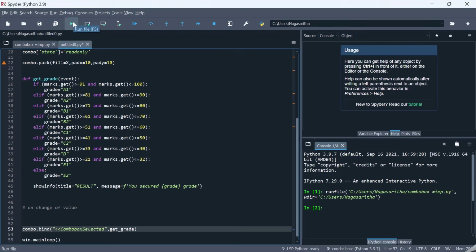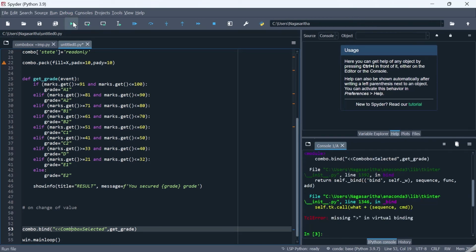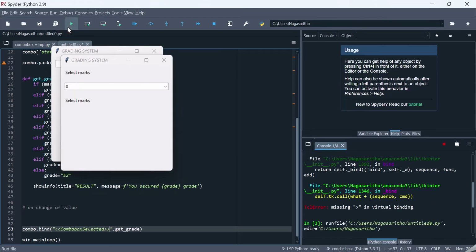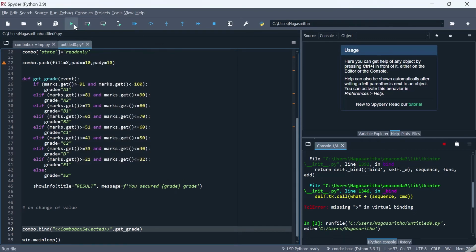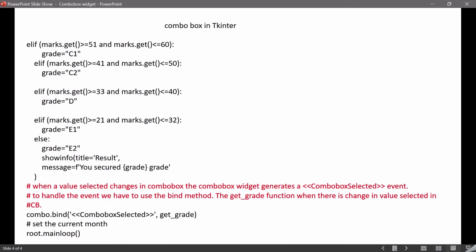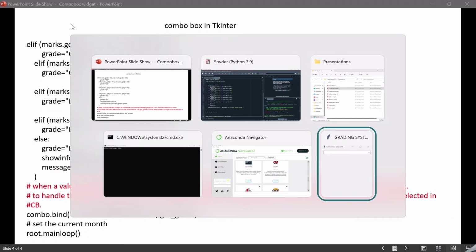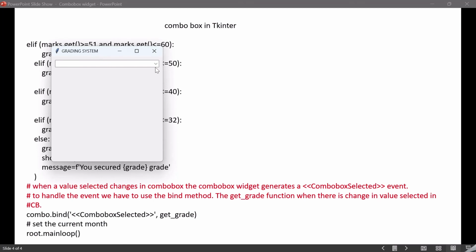Now let's execute and see how it runs. Okay, we have to have greater than and lesser than symbols over here. So we got the grading system and it has values from 0 to 100. Let me select 100.